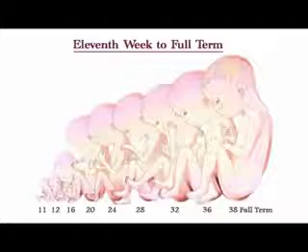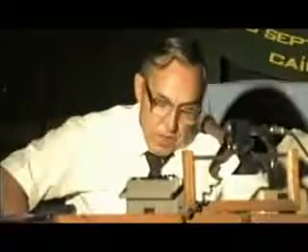Survival of fetuses 22 to 24 weeks old has only become possible in the last few years, when better methods of providing care for premature infants were developed. So the period of a viable embryo or fetus would be here at 24 weeks. We used to say 26, 28, but now with better incubation, some babies at 24 weeks can survive, and we've even had some at 22 weeks, but this takes highly sophisticated incubation to do that. So this period then is the period of viability, or the ability of the human fetus to survive.